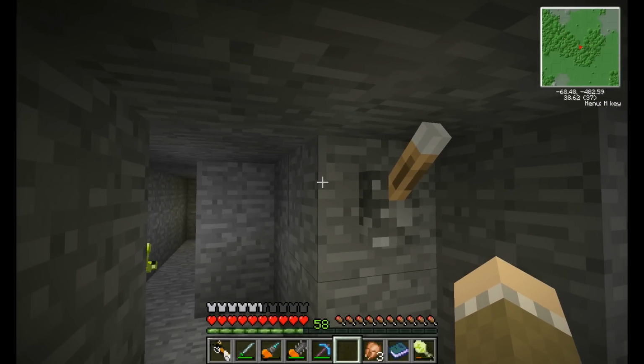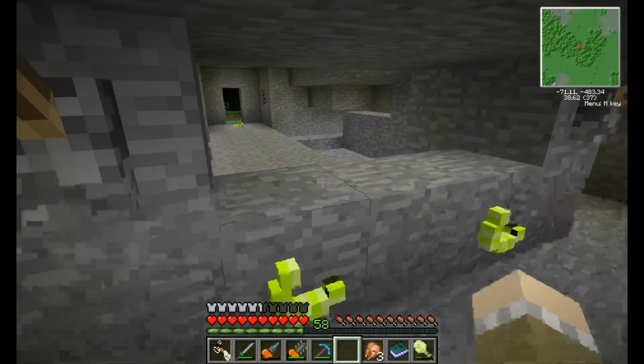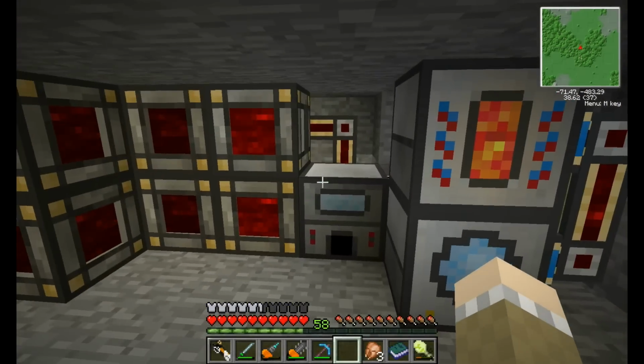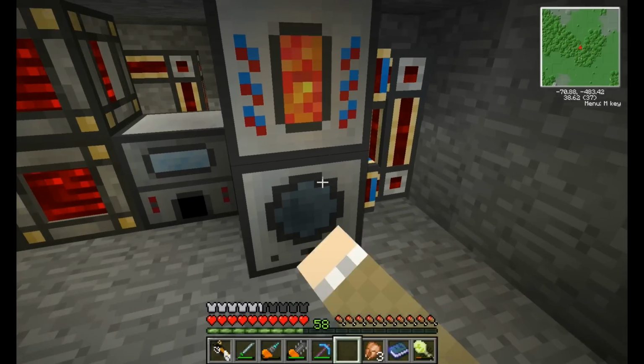So the levers are powering this block, and then I have it going vertically down through those wires in order to provide the amount of redstone power in a vertical downward fashion in that particular area.